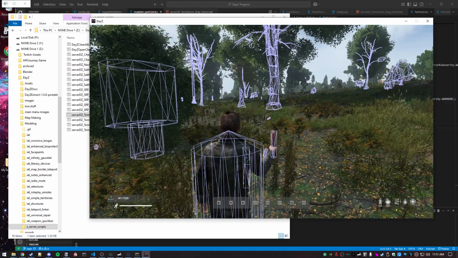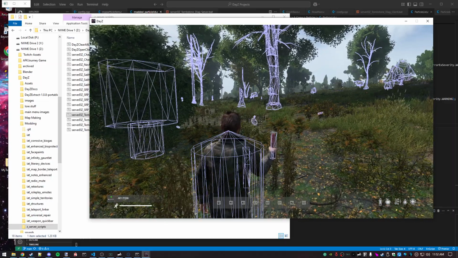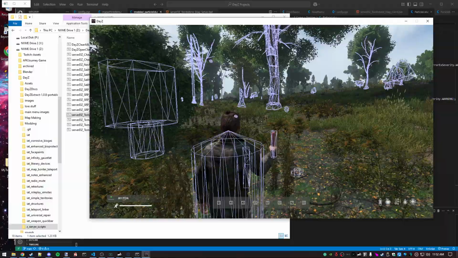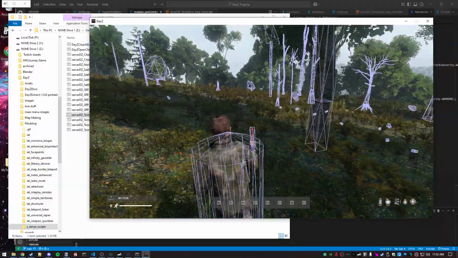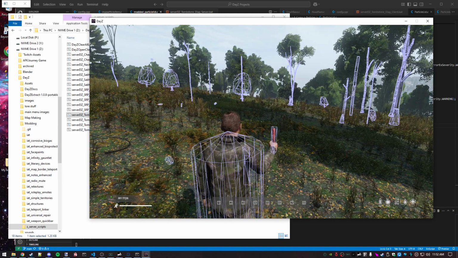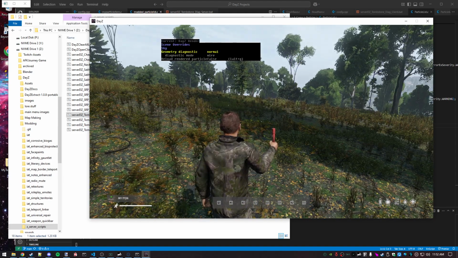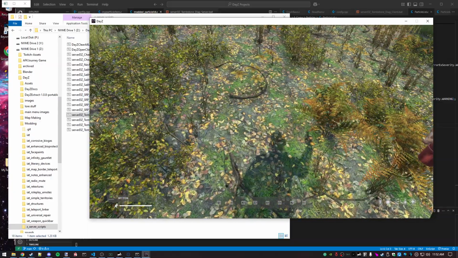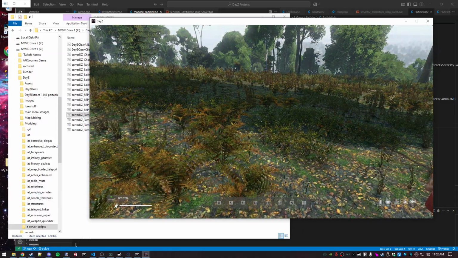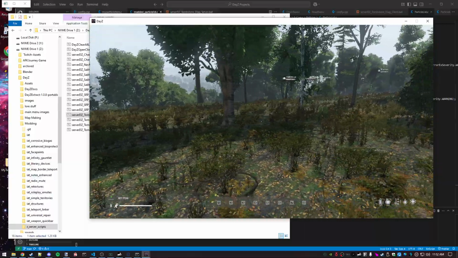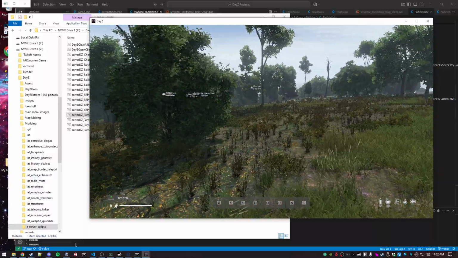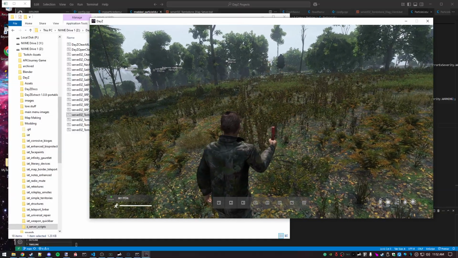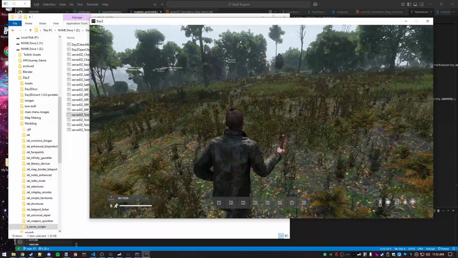Can we do a Particle 2 lesson next Saturday? I have a bunch of questions related to environment particles, more than what we did today. Yeah, I was trying to find the, you see these little things that are floating by? Those are just leaves. You can kind of see the little particles floating past my view. I was trying to find out how to get that changed. It would have been nice to have those be little lightning bolts. But any other questions? I've got time for probably about one more.